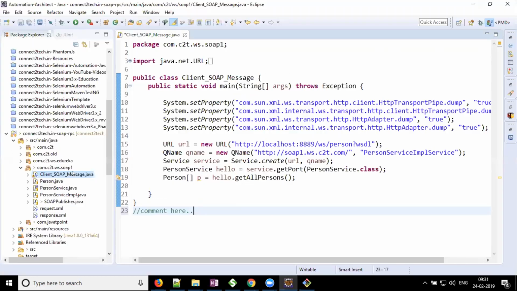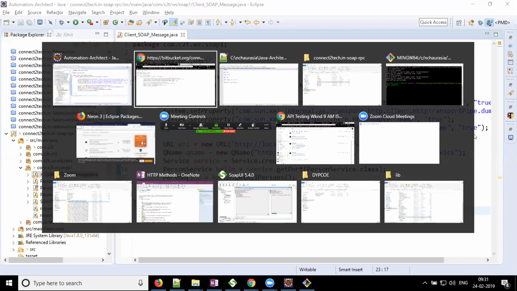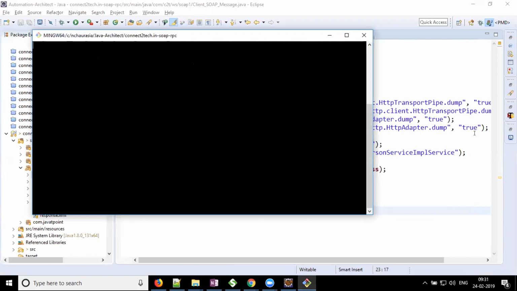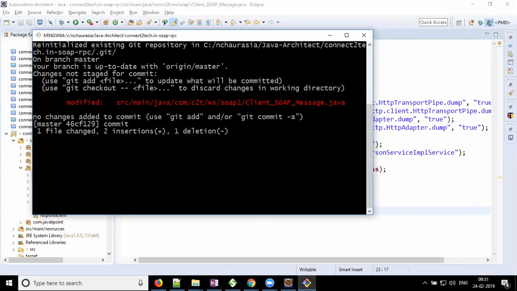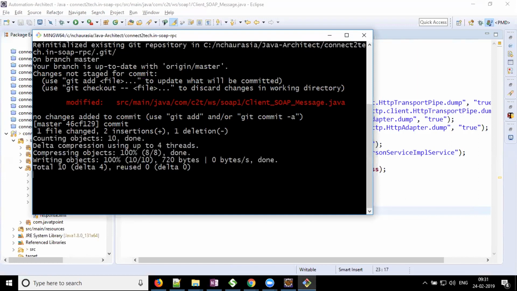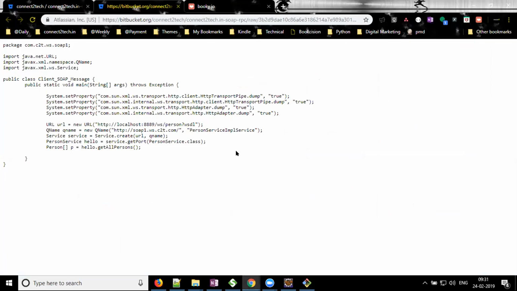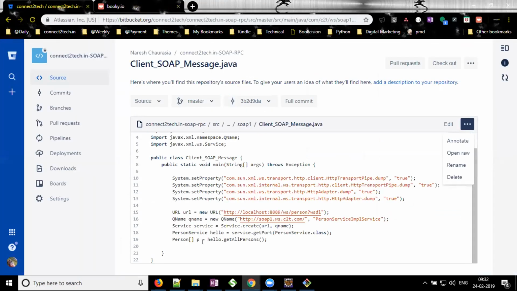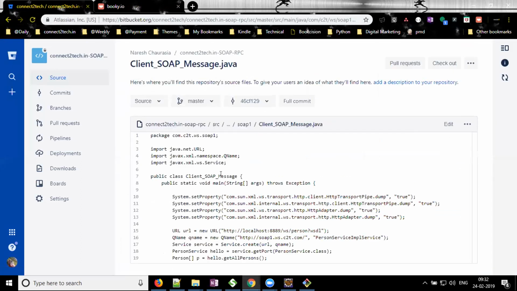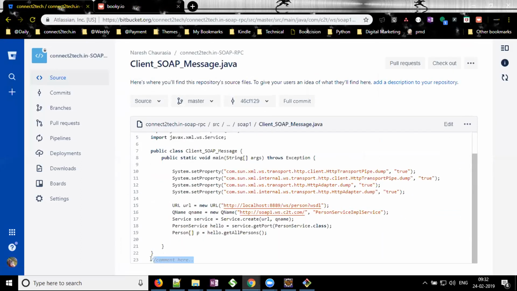Did I save it? No. Oh, sorry, I did not save it here. It shows a star here. I forgot to save it. So let me save it and check it in the code again. I'll check in the file again. So now it is saying modified and it is getting checked in. Okay, so the change has gone inside. Now if I refresh this file here, I might have to open it again. So I will close this. I'll refresh it here again. So can you see here, the comment here, right?